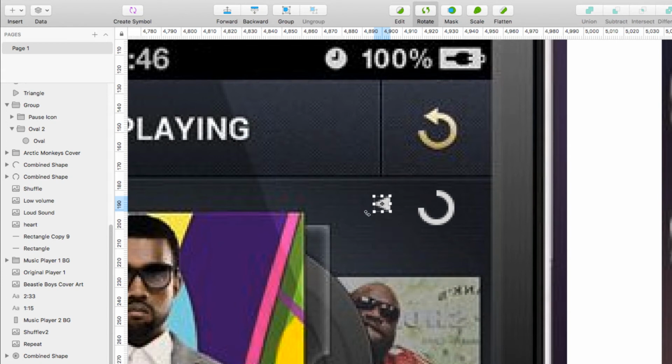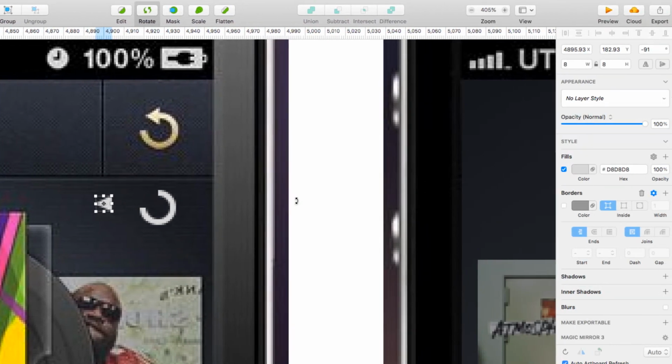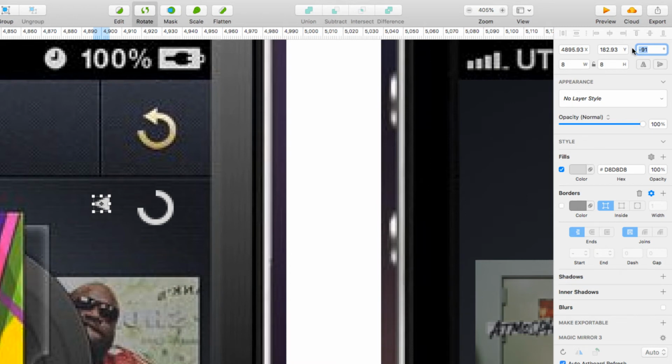And if you're ever having problems getting it there, you can just go into the inspector. Mine's at 91. Let's just do 90 and hit enter. So click out of that. So now let's shorten this up a bit because that triangle is pretty small. Let's put this right on top. And actually, you can make this a little bit bigger. Might have to play with it a bit. So now we have that for the most part.